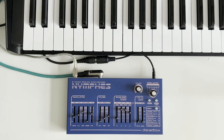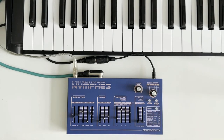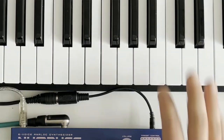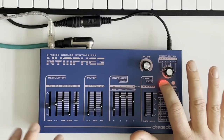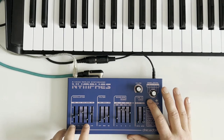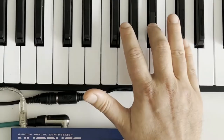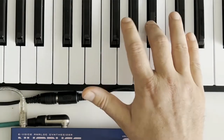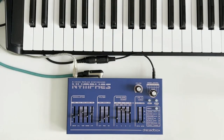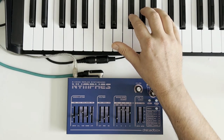For this sound we want to use the Nymphes' really nice chord mode. We access the setting of the chord — the intervals it will play automatically when we press the keys — with this slider here: shift and here. At the bottom it's just normal unison mode, and as you go up you can get different intervals. That's quite a nice early 90s, sort of '93 jungle-y type of vibe. And further up we get that real classic happy fifth type chord stab that's so common in the more positive vibe hardcore from the early 90s.